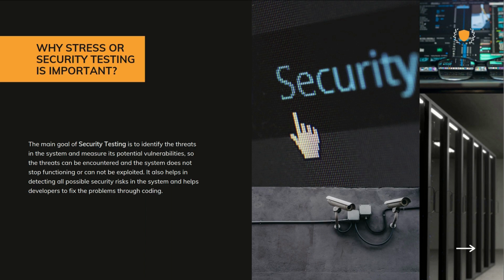It also helps in detecting all the possible security risks in the system, and helps developers fix the problems through coding. Many security analysts and developers use Python coding, which is very easy to use, so that the system will regain its functionality very quickly if we go through coding with Python.